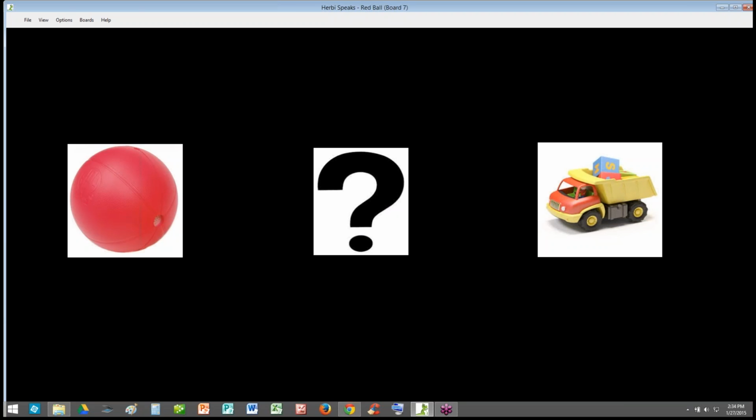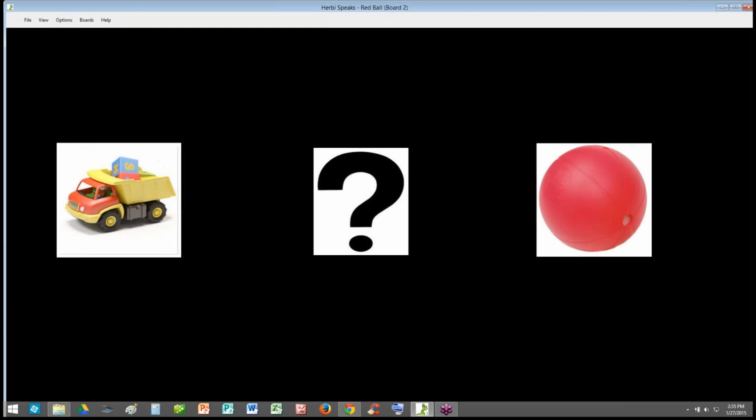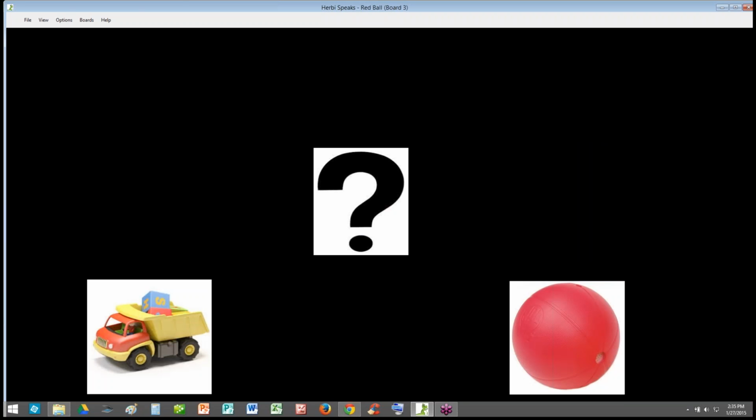If I click on the wrong one. This is a truck. Try again. So I programmed it to tell me what the object is, but tell me to try again. And so now I come over, I click on the ball. You found the ball. Good job. And now it scrambles. Now it didn't really scramble, it just linked to another board. You found the ball. Good job. Okay, and so you can see it just starts moving around. So I'm looking for, can they continually identify the object that I want them to identify?